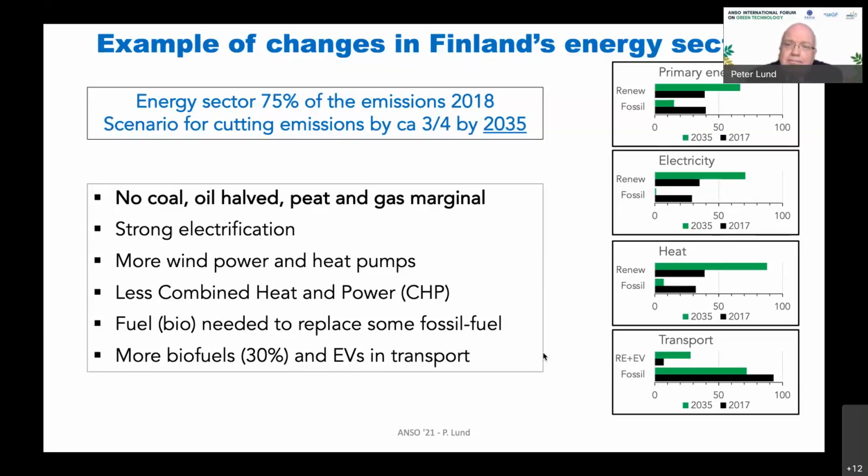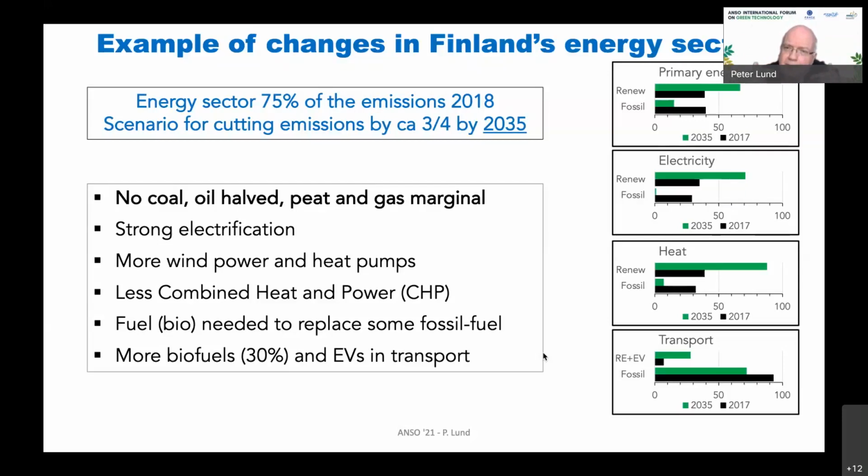And in transport, indeed, we see that biofuels, in particular with the long-haul traffic that we have, are important. So electric vehicles alone would not actually make the transition, but you need to really look at biofuels. And we look indeed at sustainable biofuels from residuals from our industries, or maybe also short rotation forest crops that we may have, where we have very, very short payback time for the CO2 footprint. So bioenergy comes indeed in many parts, transport, and also, of course, in heating. In the whole Nordic area, Northern Europe, we think that half of the heating in the future comes from electricity, heat pumps, but the other part comes from bioenergy.